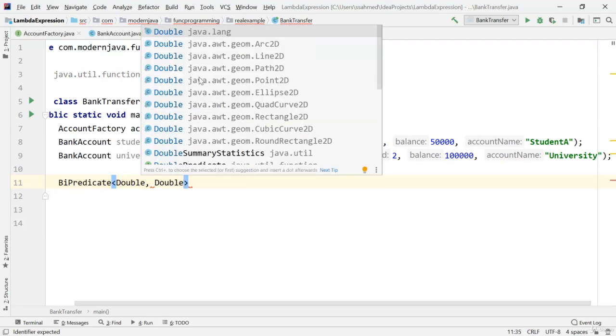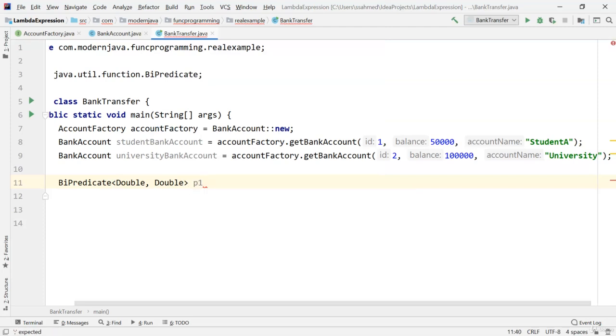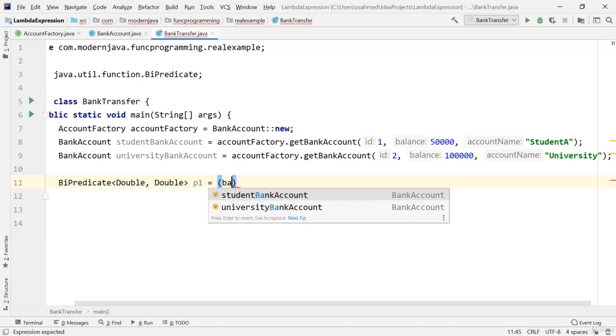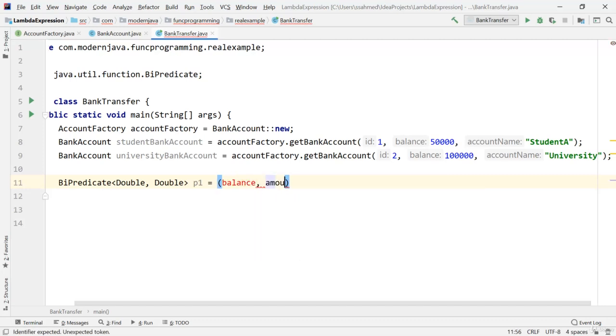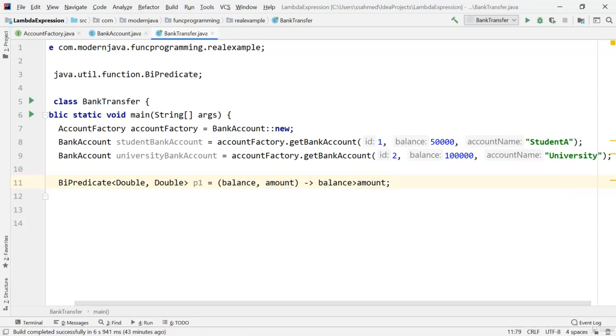So here input parameters are double and double, so we'll call this P1, and this is balance and amount. So what it is doing is that it is checking whether balance is greater than the amount, the amount which we are trying to withdraw from the student bank account.